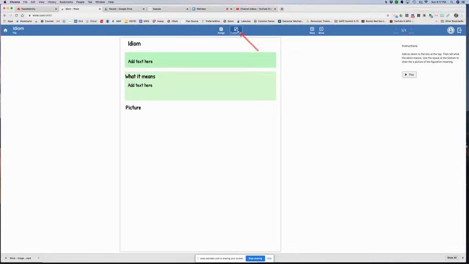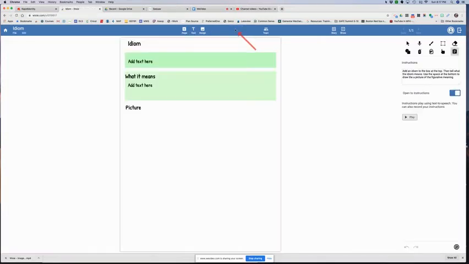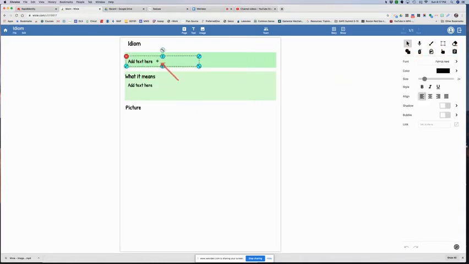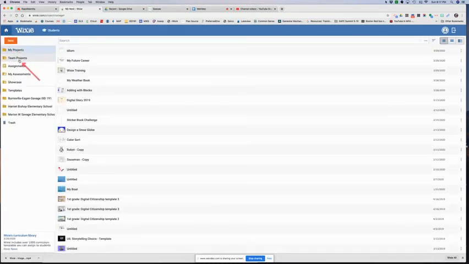If I go in and I customize it, it's basically going to save a copy. And now it's in my editor. I see all my editing tools to the right. I can go in here and change text however I want, add pages, things like that. So it's now in my projects. I'm going to go back to the home button, go into a template.